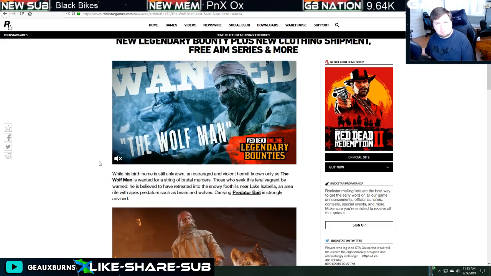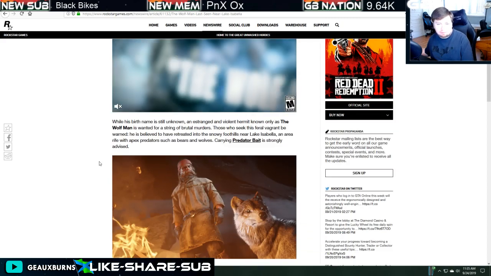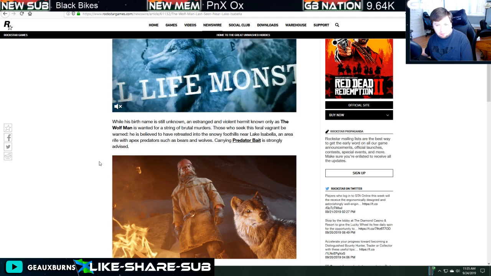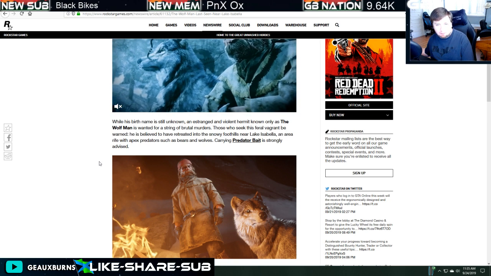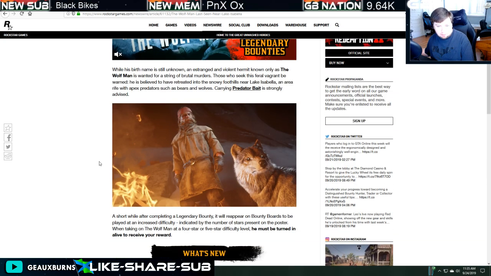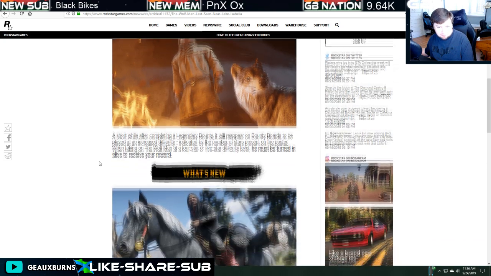I wish I had his power over wolves, though, but alas, I do not. Apparently a tip is to have some predator bait. I do a lot of looting, so I probably got plenty of predator bait. I guess it's a way to distract the wolves in order to get the Wolfman.